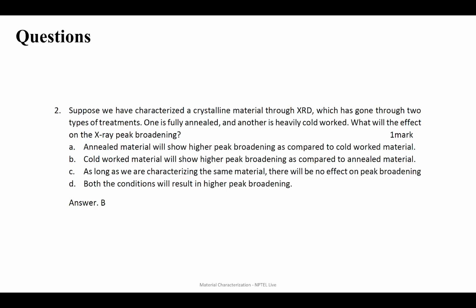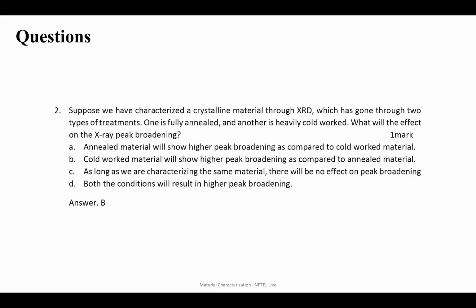So the answer will be cold work material will show higher peak broadening as compared to annealed material. What happens is that if you take a crystalline material, it's not like it will be completely single crystal. It will have some grains. And as we know, the size of the grain will give us the peak broadening.